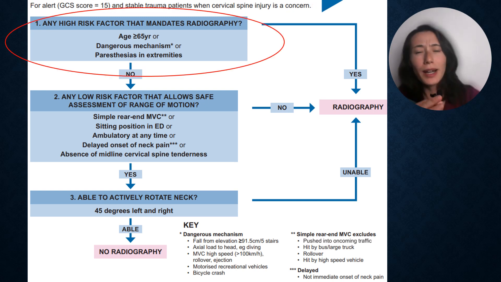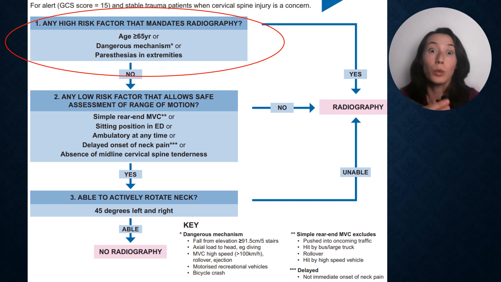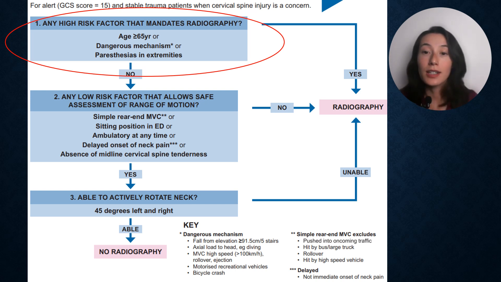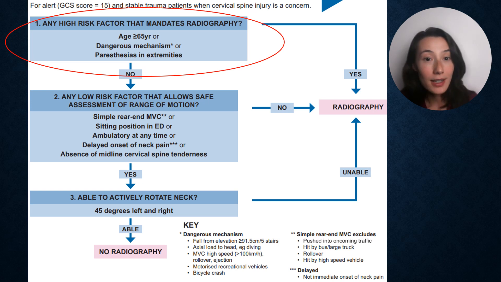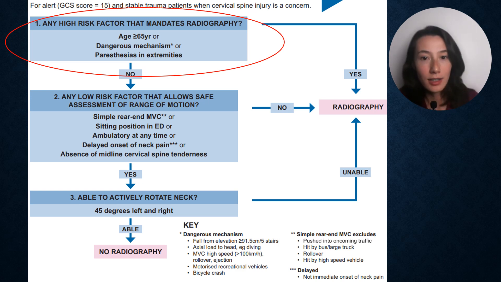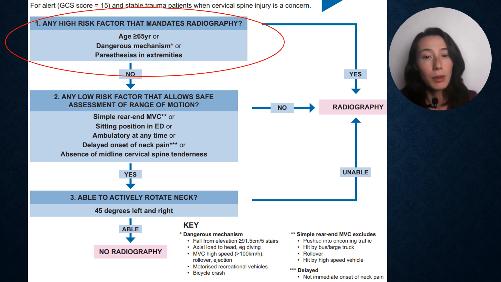Moving on to the next part — going back to what would make you think a person had a fracture in the first place. At the top of this list, it's suggesting that anyone 65 years of age or older should get a radiograph if they have some sort of cervical spine pain. Being 65 or older is not traumatic, but as we age our bones are not as strong. There's a higher likelihood of an unexpected fracture, depending on factors like osteoporosis, activity level, and medications affecting bone loss. So if an 80-year-old comes in complaining of neck pain, suggest getting an x-ray.